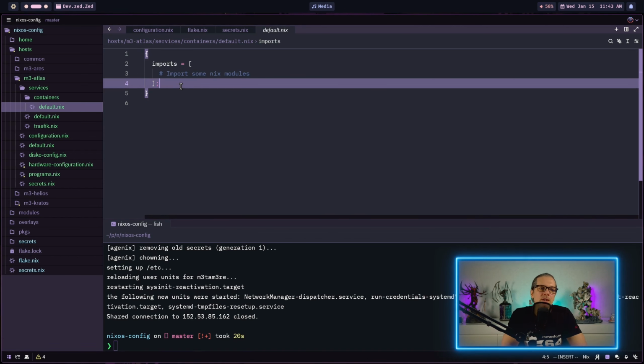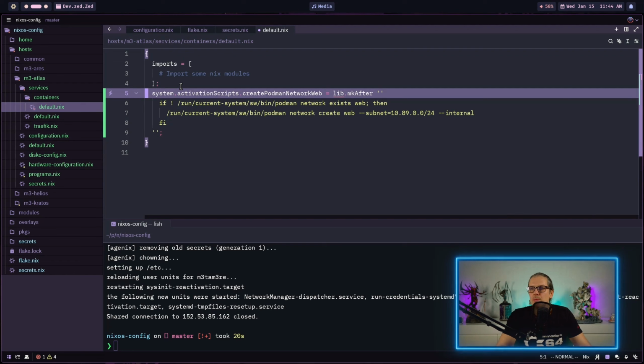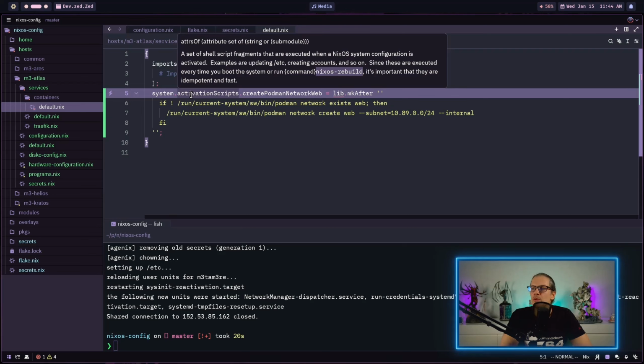And the way I have organized my containers is that all external facing containers that are available over the internet are part of a Docker network named web. And in order to have this automatically set up by NixOS and to eliminate the need to create the network manually, I will just add a simple option here, which will just be an activation script for Podman.